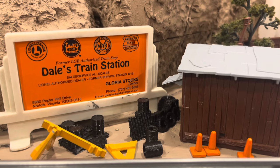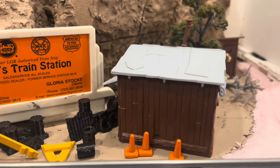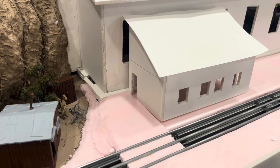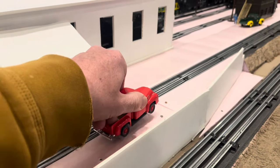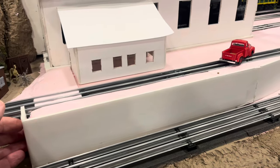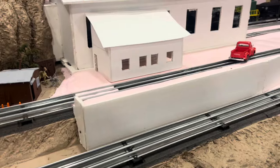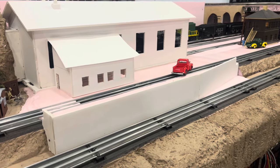Behind the engine shed, that section will be painted black or blended in with the mountain — that's where the track exits the back of the engine house and goes into the mountain, so I'll camouflage it somehow. Back here behind the shop, I have a shed and some random parts and pieces, a bunch of barrels, some cones, a little shed I'll detail and put a light in — probably a tree, outhouse, dinosaur, you know, the basics. I was thinking there needed to be access back here for an old truck. I built up this area and have this foam core here to simulate a retaining wall. The height's a little too much and the wall will probably be shortened, but like the engine house, it's kind of a first draft.